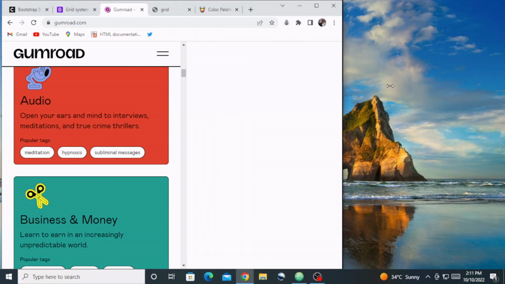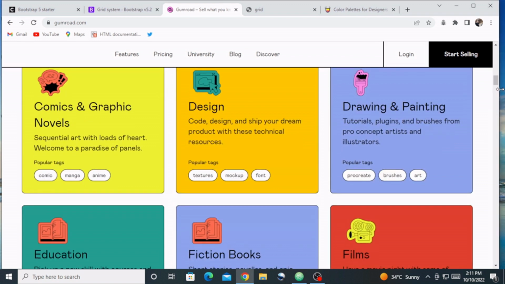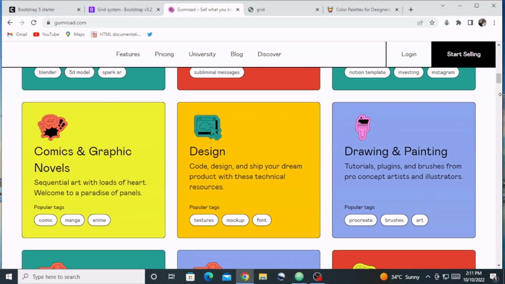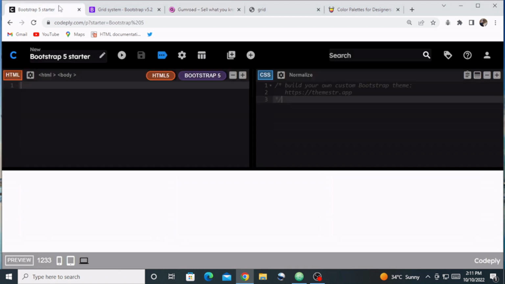And when we enlarge the screen, you'll see that they go back to that initial layout of 3 columns a row. And this shows that this layout is responsive. So we can also create a responsive layout like this using Bootstrap's Grid System. Now inside CodePen, I have selected Bootstrap 5, which is the latest version of this front end framework, and I am going to create my own columns inside here.